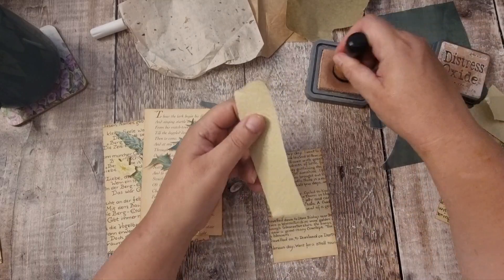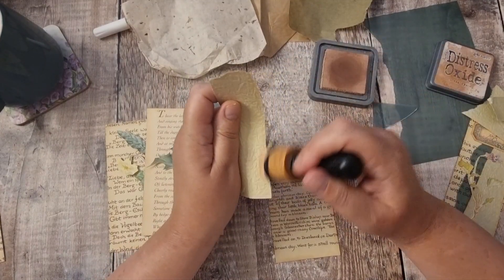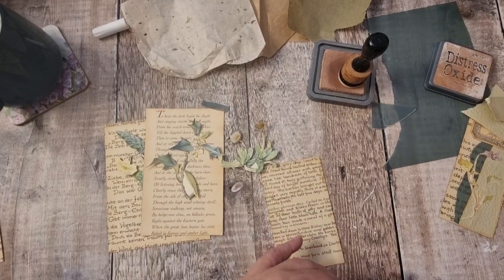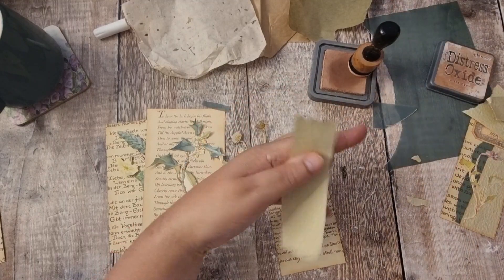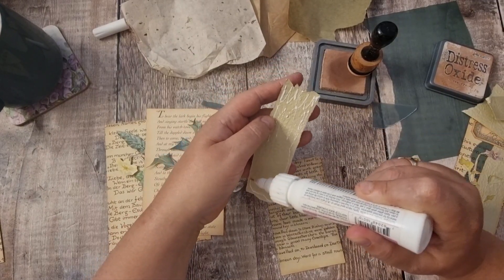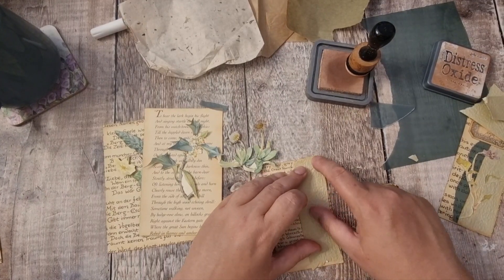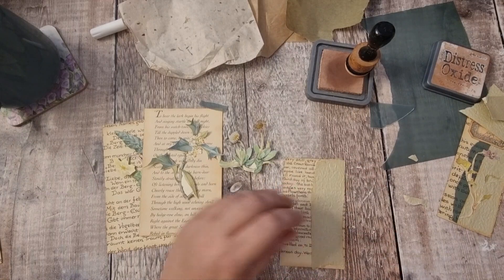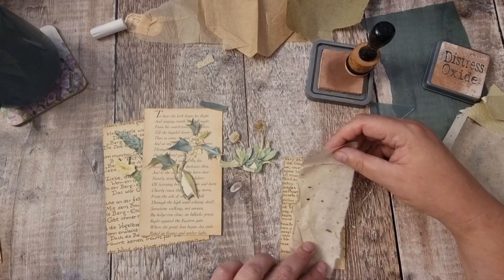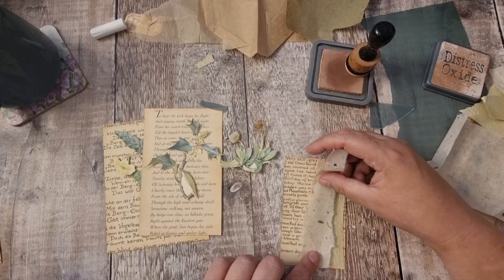I've not got a lot in — my Hello Fresh order came this morning, but with me and Elna going away next week I only ordered two dinners and they're both curries. I really don't fancy a curry today; I don't fancy cooking it and I don't fancy eating it. If Elna's not here and it's just me and Ryan, we sometimes don't eat till eight or nine o'clock, but when she's here it's six or seven at the latest, otherwise she'll fill up on something else and not want her tea.